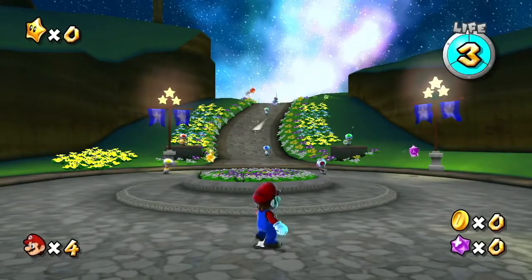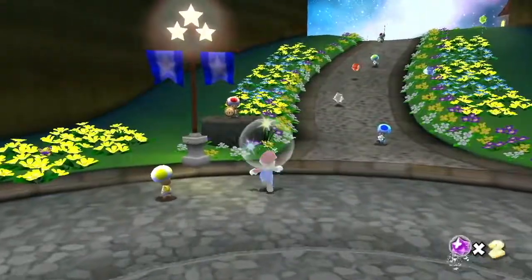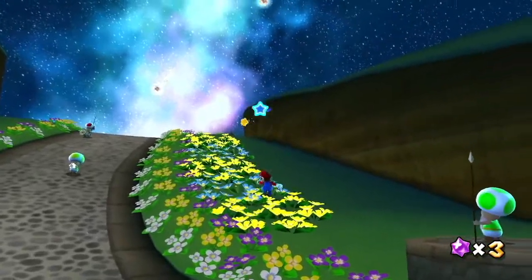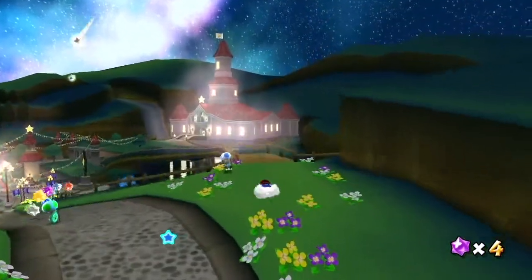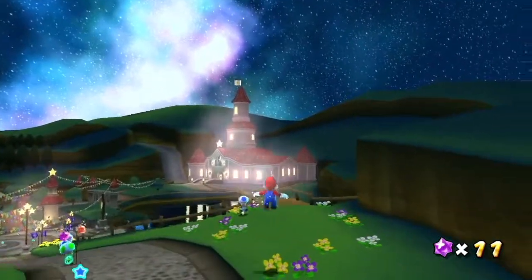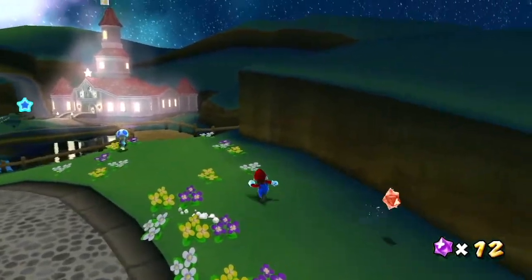I'll be honest, this might be my favorite start to any Mario game. I really like the Star Festival. It's a nice little chill area where we can kind of experiment with the controls. Mario has a lot of moves from the previous games like 64 or Sunshine. He can long jump, he can side flip, he can triple jump. If I can actually get this to work, like so, backflip and crouch by extension, ground pound, and so on.